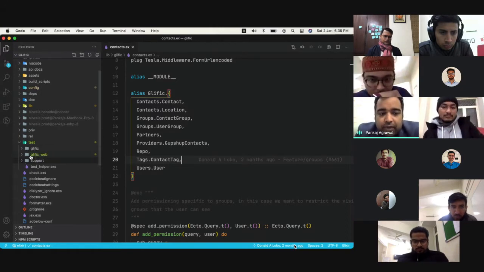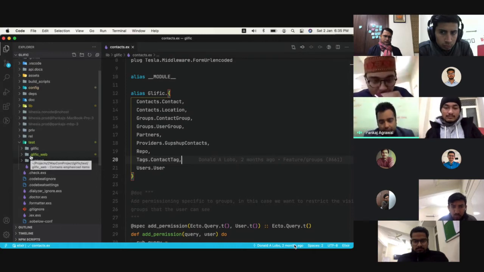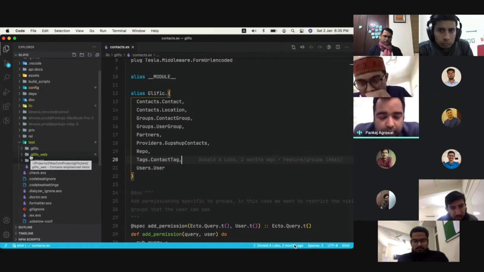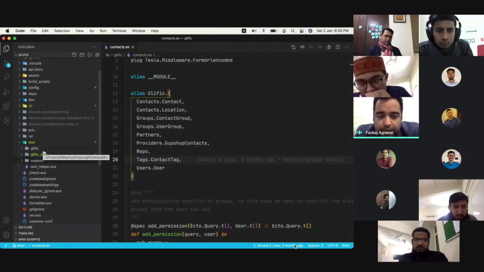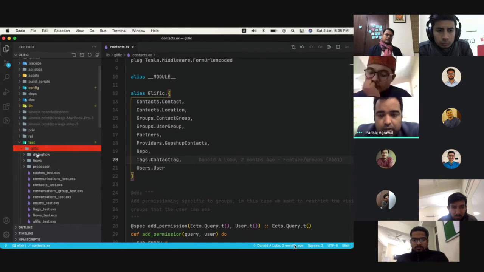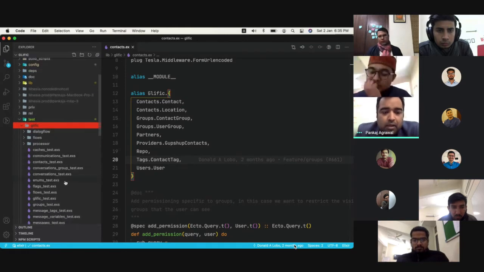The second is Glific Web, because Phoenix has a model view controller architecture. If you build any application where Phoenix supports the web application also, then you write the test cases in the Glific Web directory. That's why there are two directories. In Glific, we are just using the first one in most of the cases.